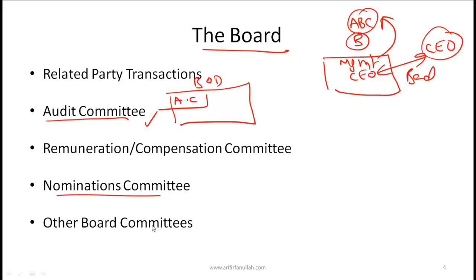And then as far as other board committees are concerned, we as investors should determine whether the board has other committees that are responsible for overseeing management's activities in selected areas such as corporate governance, mergers and acquisitions, legal matters, risk management, and so on. So essentially whatever the most important functions in a company are, typically the company management is doing those operations on a day-to-day basis, but we should have a representative committee on the board that ensures that management is doing a good job.